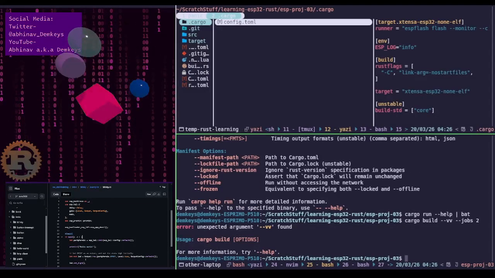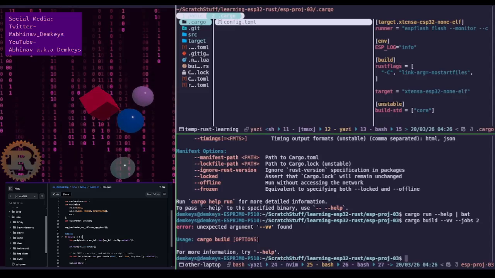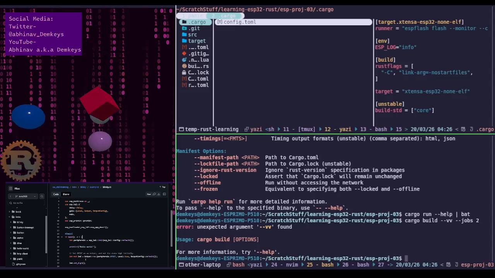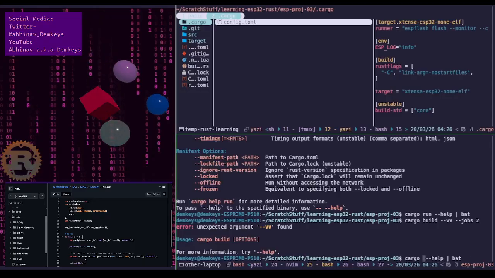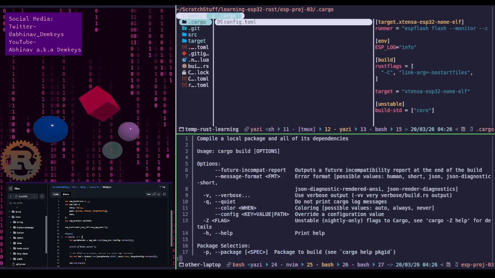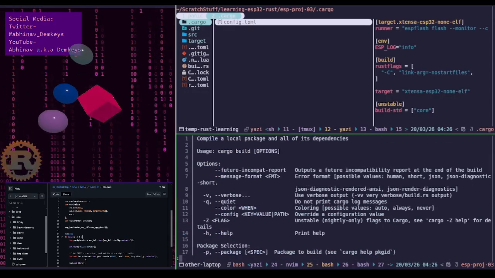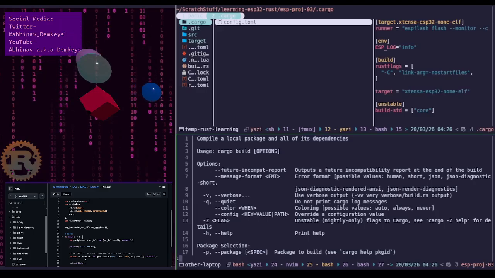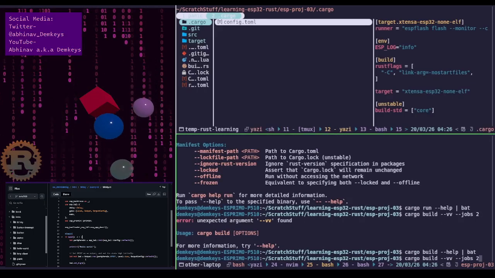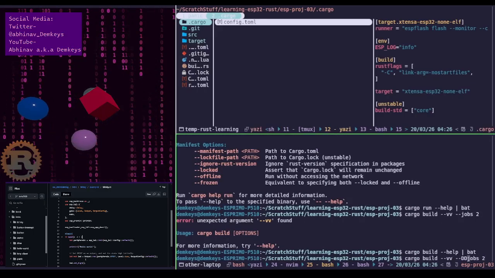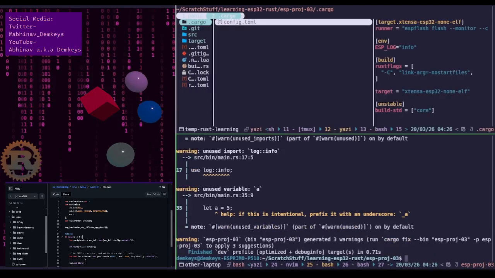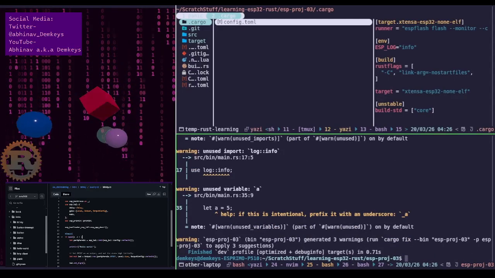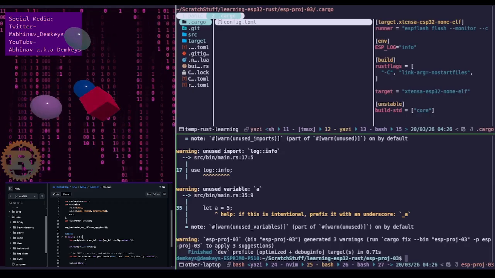That's a thing only for run, not for build. Let's see what we have for build. Yeah, this has... oh, like that. It's with a single hyphen. Wait, it's done.